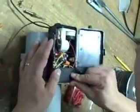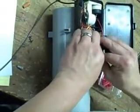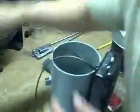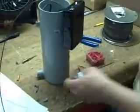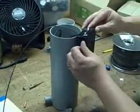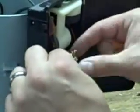I don't know actually if it'll go. It may or it may not. This is something we're still fiddling with. Well, you know what? Forget it. We'll just close it up and we're good. Okay. Now we have our main water pump that drops right in like so. We have our water pump that goes into our backup reservoir and it'll pump water in. And we basically hook our power supply up here and our air pump will come out of here. So the whole wiring job, as complicated as it seemed originally, and again, this wire nut keeps falling off, so we're going to have to do something with that. But I'll do this when I'm off the video.